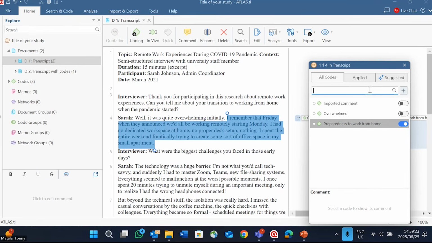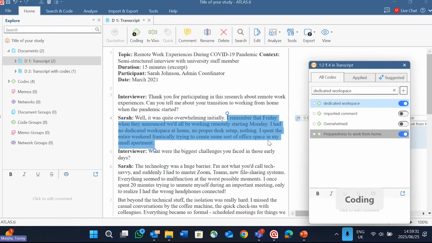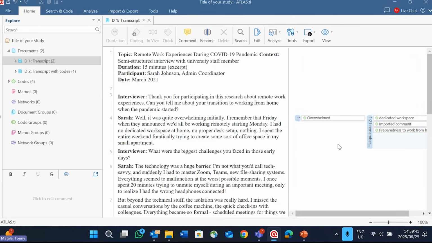It was a dedicated workspace. Space, yeah. So this is how you do it. You will type it, go to plus and add, and so on. Then if you go to your second transcript and you feel that that code is already there, you just activate it. Then it will be attached to the segment.